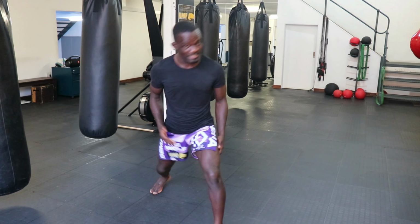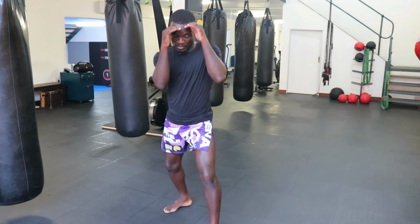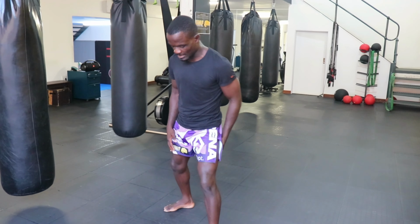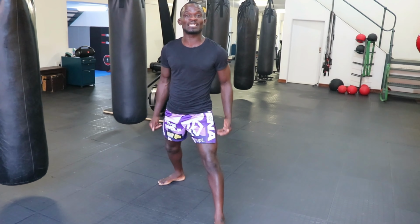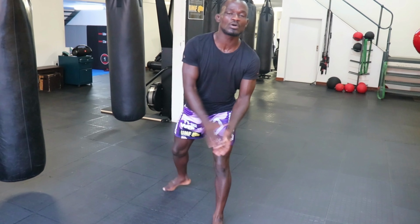mixed martial arts. So you do get that the boxers, a lot of them, they fight with a wider stance, right? More on this position, more wide, because obviously they rely a lot on punching off that drive with the feet. And then the kickboxers have a much narrower stance. I think in MMA you want a slightly, not too close, obviously because of the takedowns, not too wide because you also have to kick as well and defend takedowns if your leg is too far out. So just something to look over.